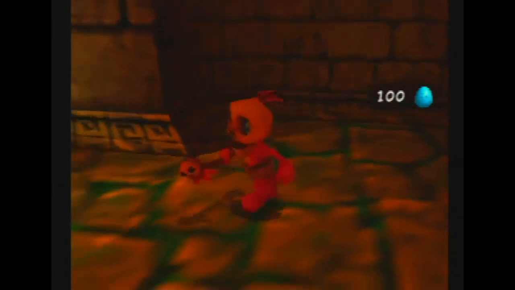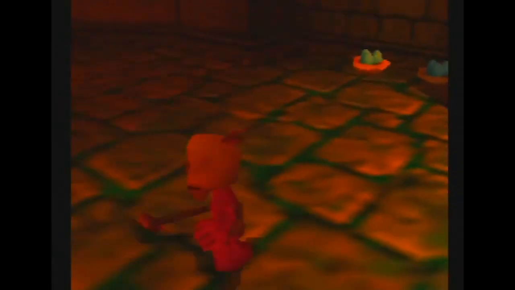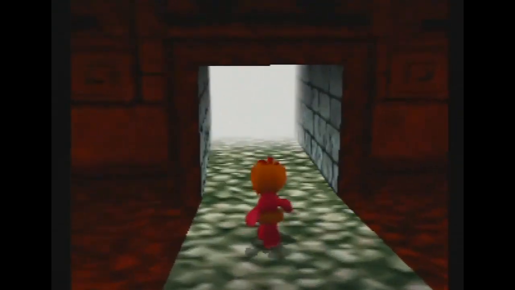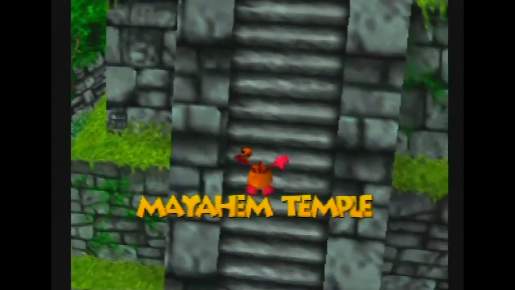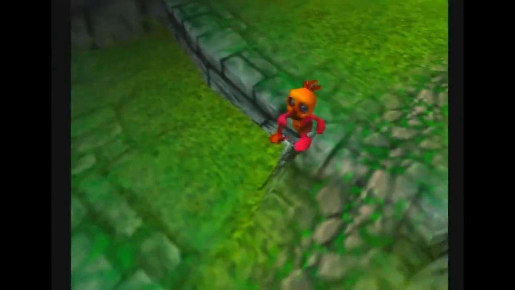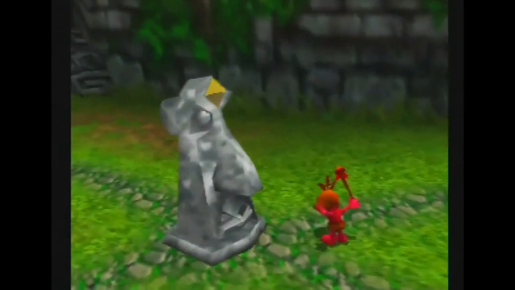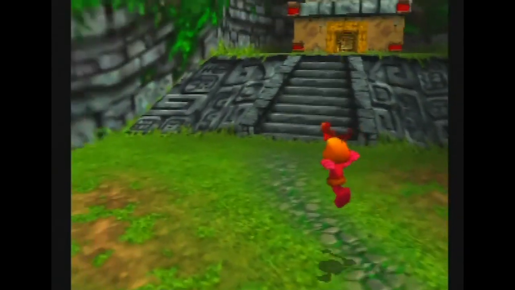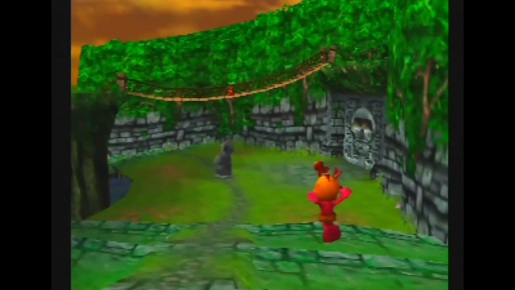Okay, we got some eggs here. I don't know what the heck we're supposed to do with this guy. I mean, I guess they said open the big rock doors with Mumbo, but what big rock doors? I'm confused. I guess there were giant doors that we passed. Is that what they're talking about? Let's see. It was back over here somewhere. Like this door over here, right?